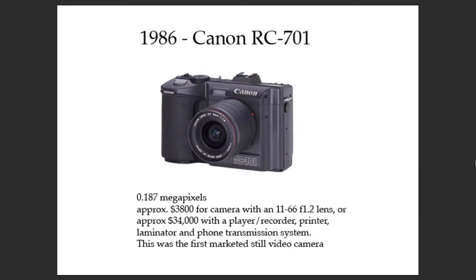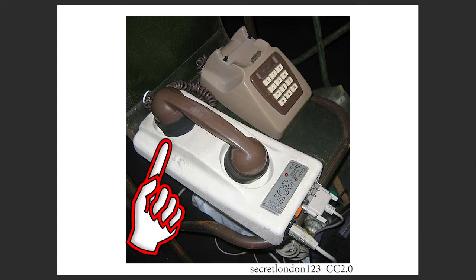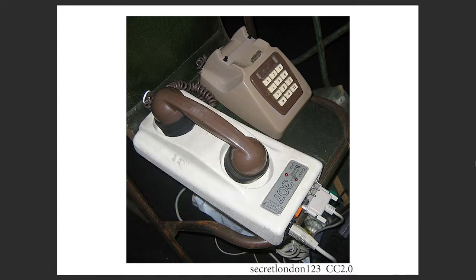It was basically a box with these two rubber suction cup kind of things. And at the time, phones were just two little round things. You talk into one and listen into the other. And you would take those round things and shove them into the suction cups, and it would make little screechy noises to the computer on the other end, and that was how you sent the information. You'd stay real quiet so you wouldn't mess up the transfer.